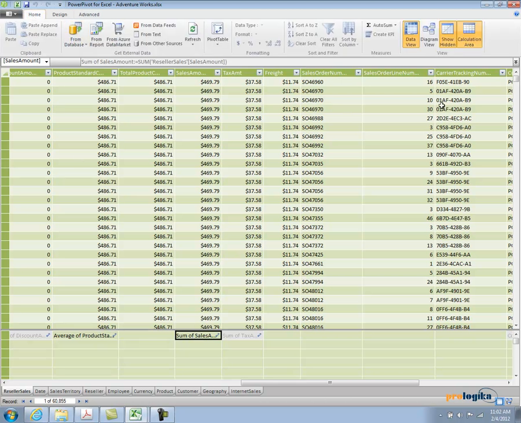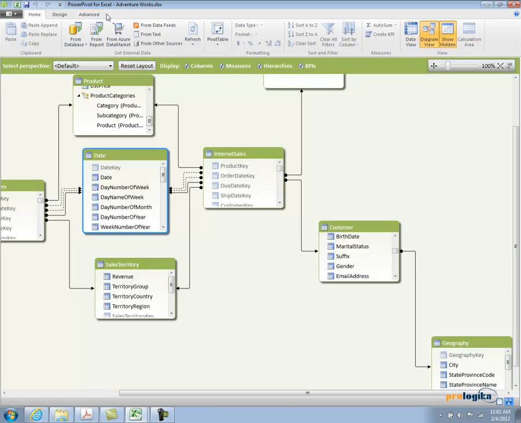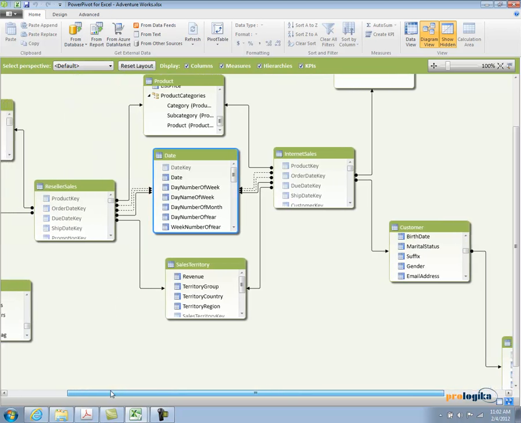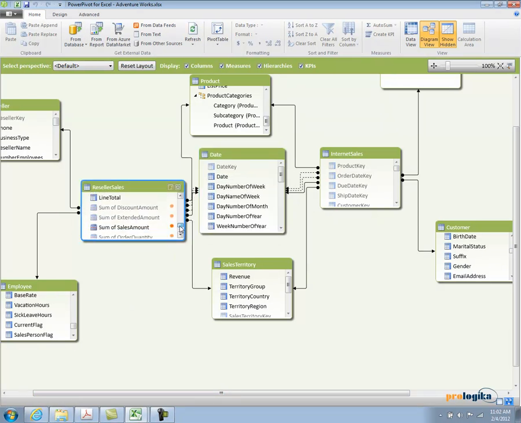You can also see that in the diagram view, assuming that you enabled in the Advanced tab that feature to see the implicit measures. When you go to the diagram view and you go to a particular table, you will see the implicit measures having an orange dot indicator.